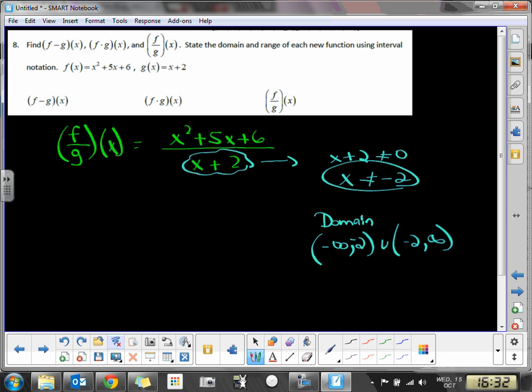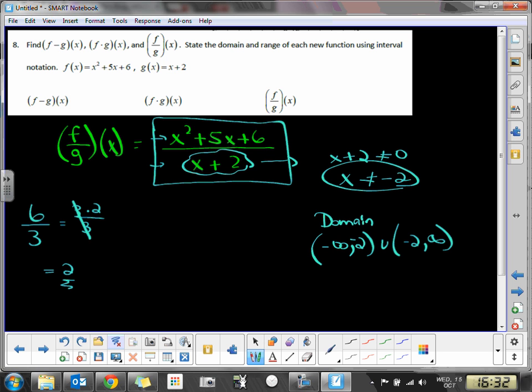I want to make an analogy here with this division that we have right now. We always want to try to put division problems in simplest form. This is going to be a very simplistic example, but 6 divided by 3. If we see this, we wouldn't want to leave it that way. We'd want to remove common factors. So 6 is 3 times 2 divided by 3. We want to remove the common factor and more simply write our solution as just 2. The same is true with these polynomial expressions, and this is a rational expression with a polynomial over another polynomial. We want to see if there's a common factor of x plus 2 on the top and the bottom.